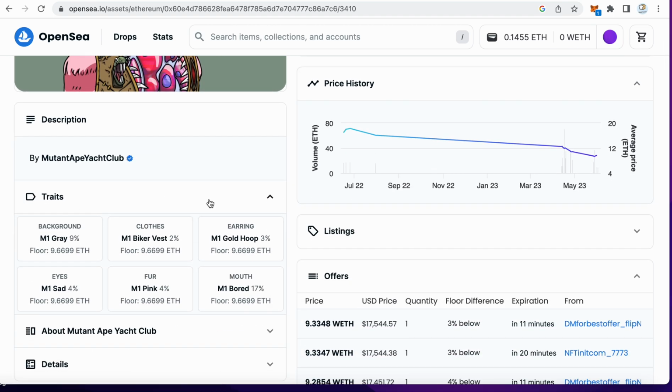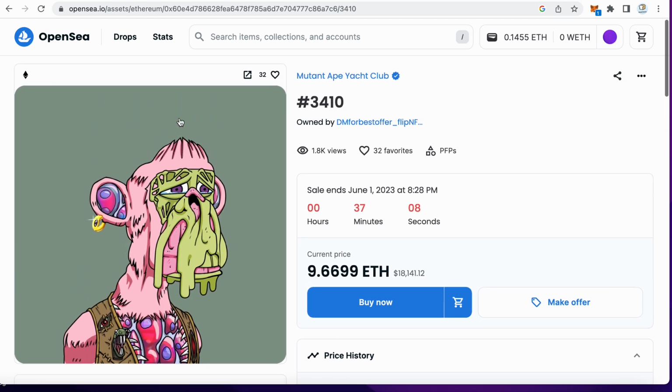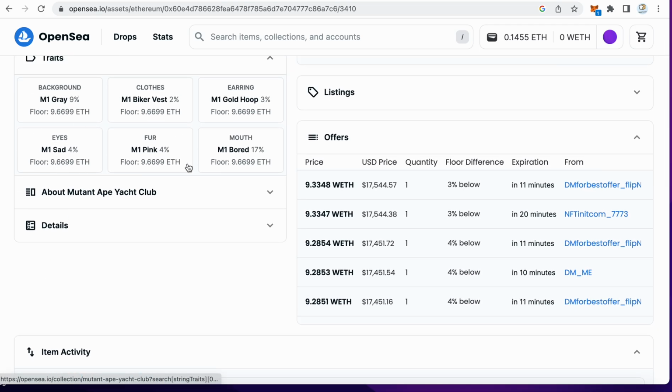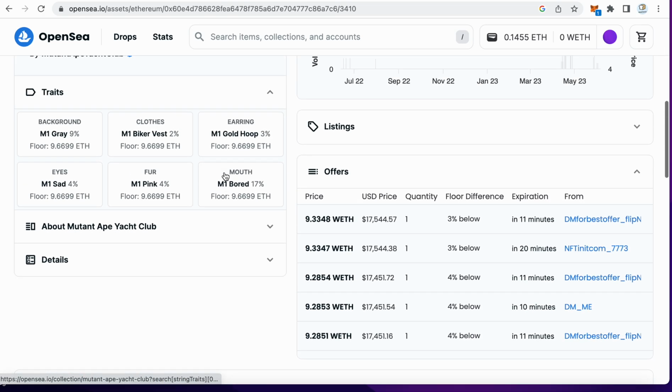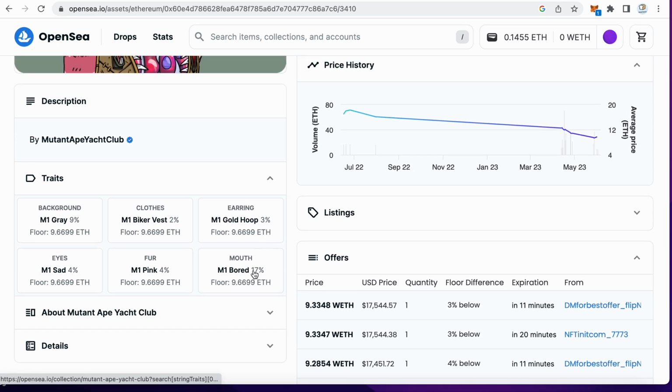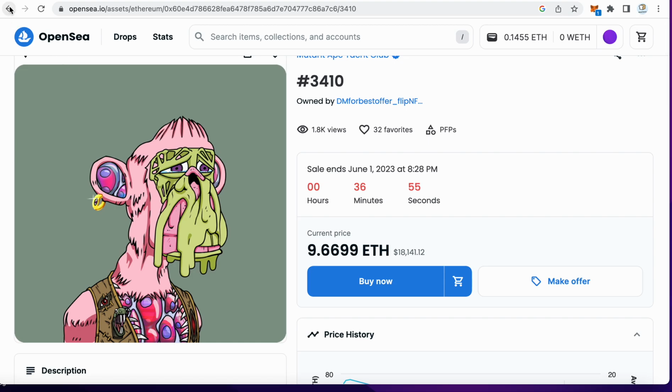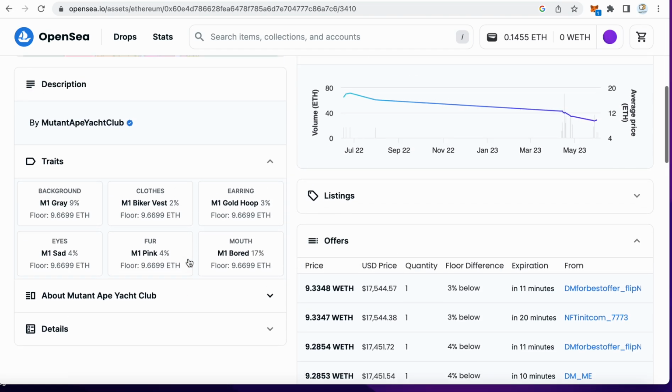So obviously when you're looking for something rare, you're going to look for a trait with a super, super low percentage. There's different tools online that show how rare an NFT is, Rarity Tools being one of them. But an NFT is rated higher on its rarity based on the amount of traits it has that are in low percentage. So obviously this is a pretty average, so to speak, NFT, because nothing really stands out as far as rare.